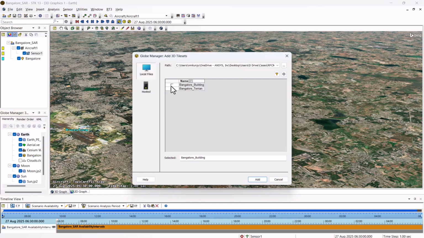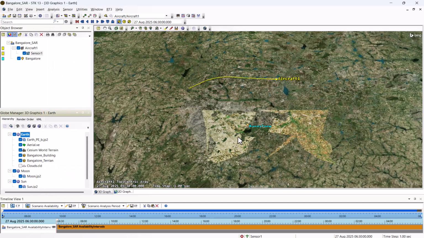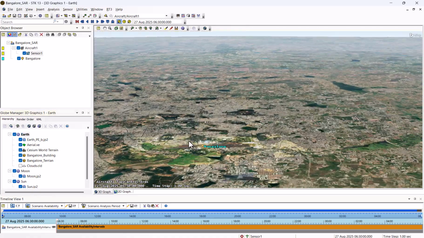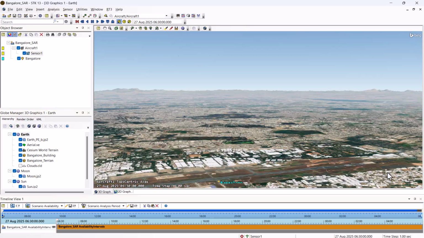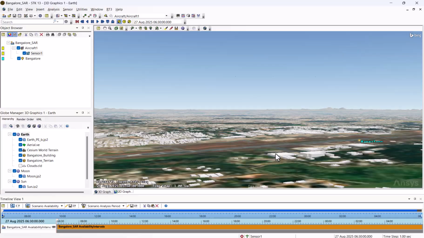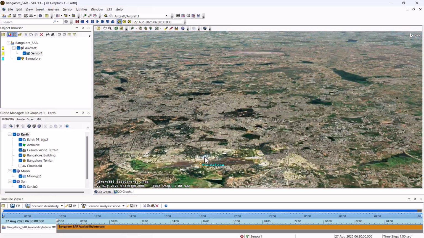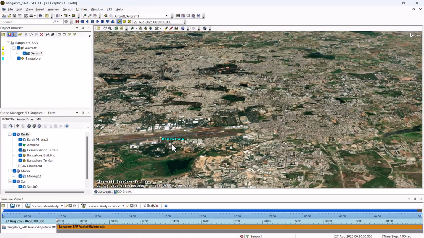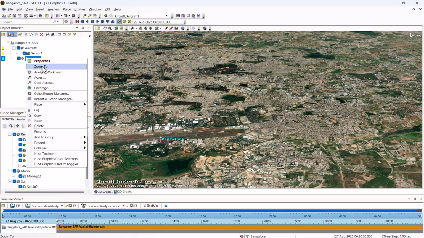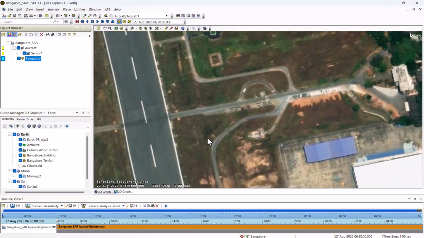Now you can see the buildings also listed. Add it. If we zoom into that, you will be able to see the 3D buildings pop up. Now my Bangalore terrain, buildings, everything is ready.